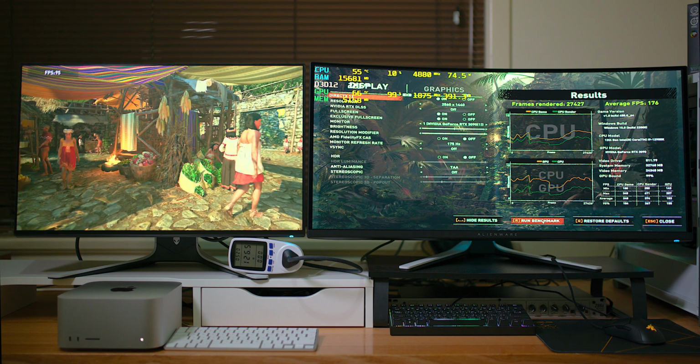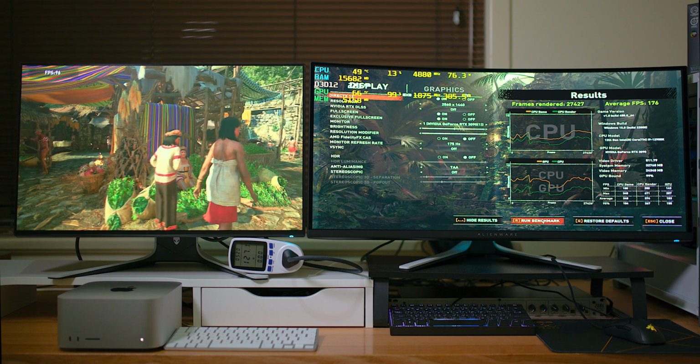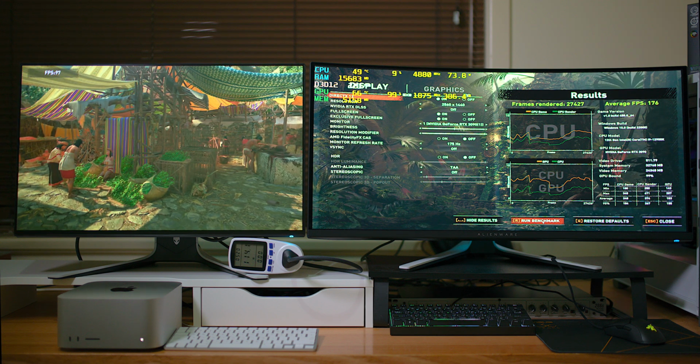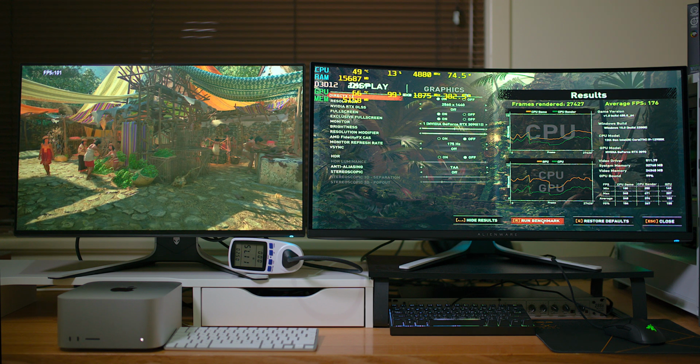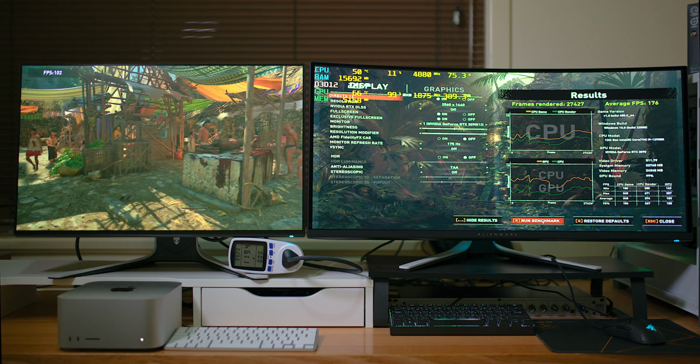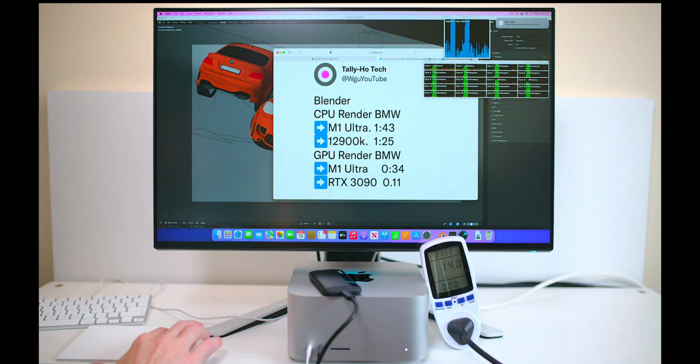Let's first get away with the stuff it's not going to compete with a 4090 on. I think for gaming, duh. Yeah, it ain't going to compete. 3D stuff, okay, with a caveat. I'll get to the caveat later because there are some things where this MacBook Pro will be better. And I'm not just talking about this MacBook Pro 16, I'm talking about the M1 Max and M1 Ultra as well.